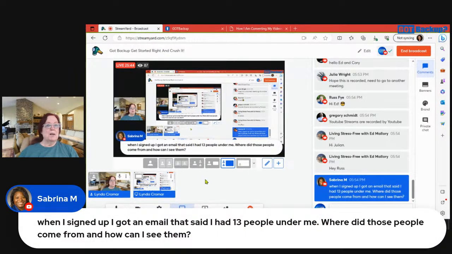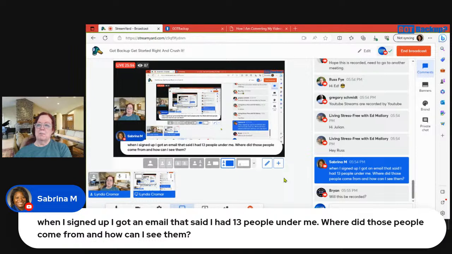When I signed up, I got an email that said I had 13 people under me. Where did those people come from? It actually means that there are 13 people that could be in your team, but the company is putting them in, and it depends on when they do the cutoff and they put people in, they go in the highest open spot.